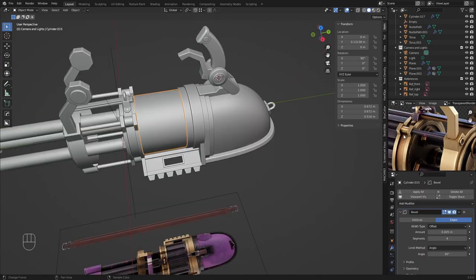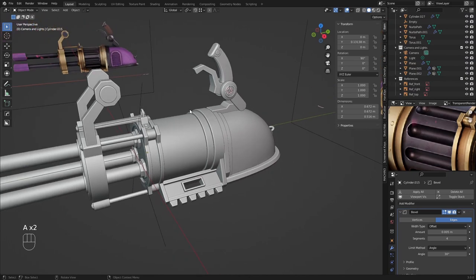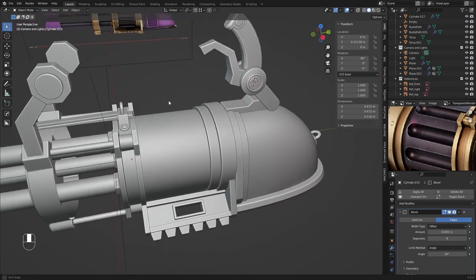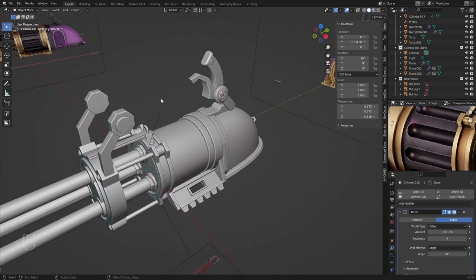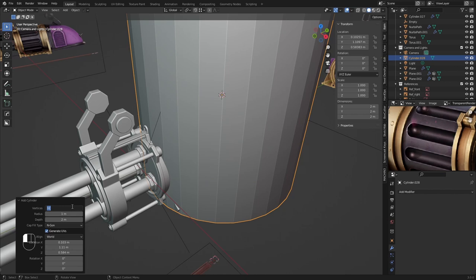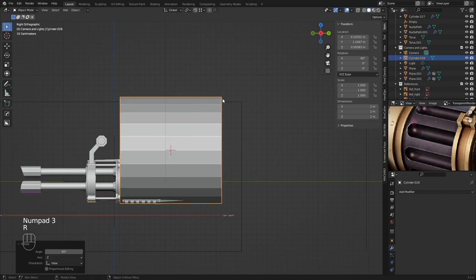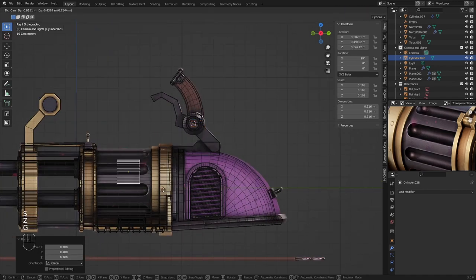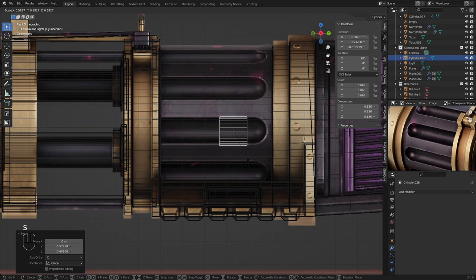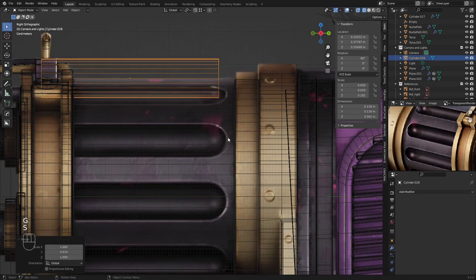Okay. So you see that the shape itself is actually quite difficult to model. You actually have to do a Boolean operation to kind of get it. Or you can sub-divide it, but in my opinion, it's much easier to just do the way that I'm about to do. So add in a mesh and a cylinder. And in this case, I'll just put it at 24 sides. I'm going to just rotate it on the side and just scale it down to kind of match the overall size of this. So something like this. And I'll move it till around here. I'm going to scale it on the Y and just have it till here.